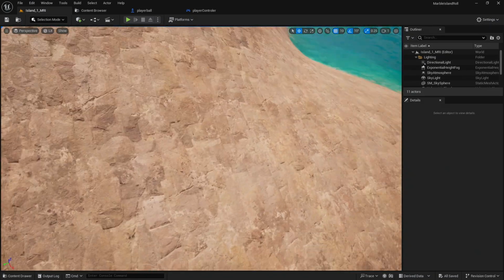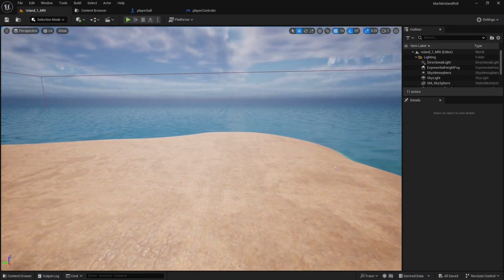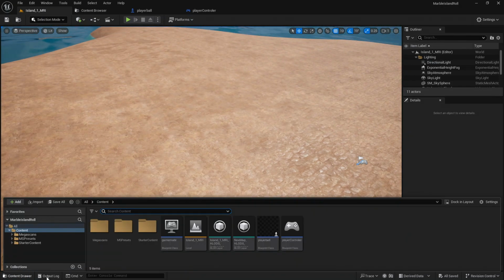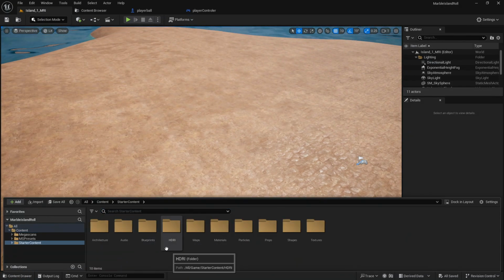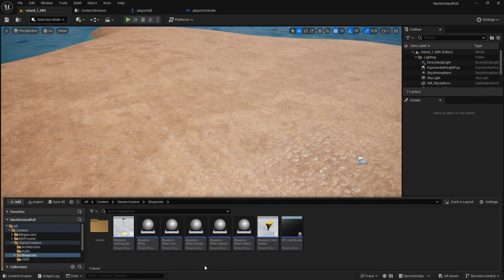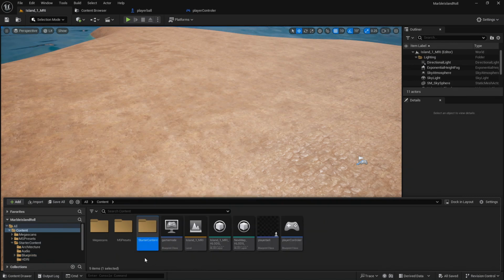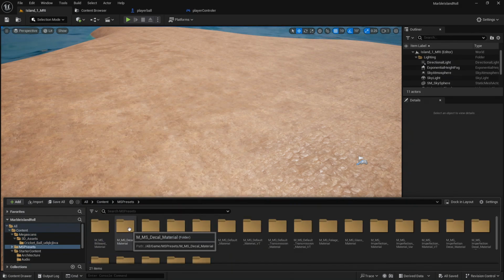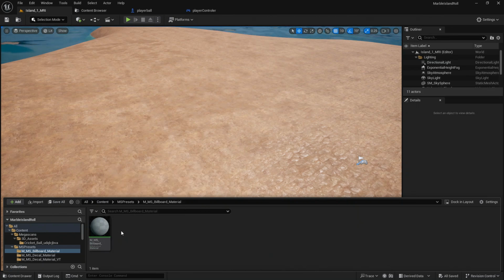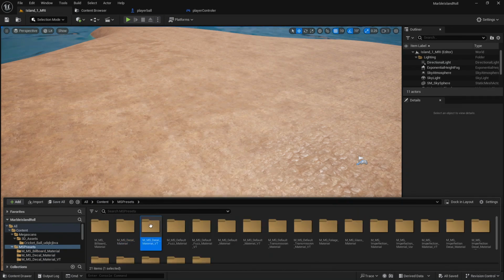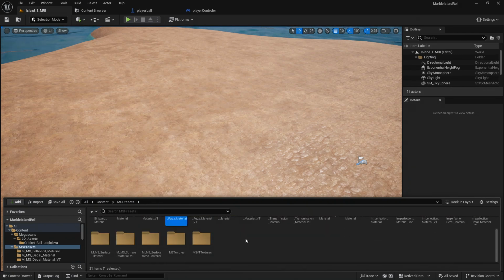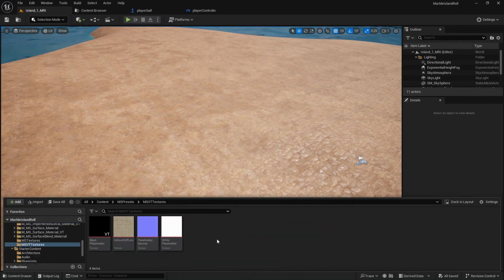And what we're gonna do today is figure out how to do collectibles. So yeah. I don't know what's in all of this. The starter content, Megascans, 3D assets, cricket ball. Okay, that's where I'm storing my ball. MS preset, billboard material. So I think this is just a bunch of stuff that default loaded in to help the world look nice. Default textures and stuff like that.